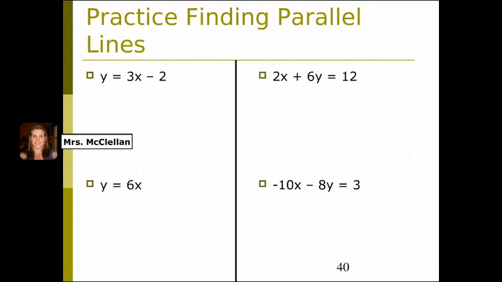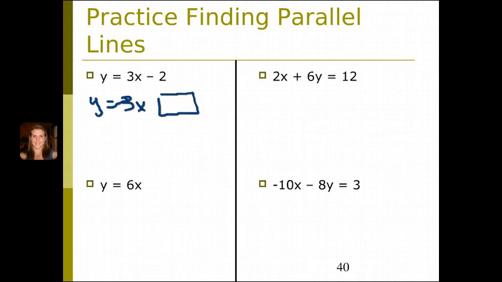Alright, so on some of these examples, we're just finding parallel lines to the equations that are given. On the examples on the left side, they're already in slope-intercept form. So you can write any equation you want as long as it starts out y equals 3x. Anything you want could go in for the b, because your y-intercept just has to be different than -2. So you could say y equals 3x plus 5.